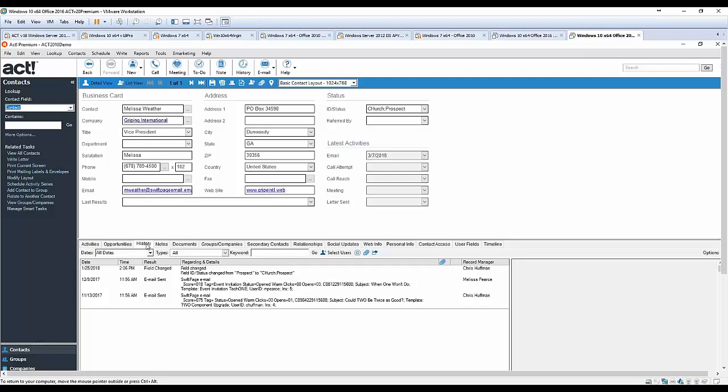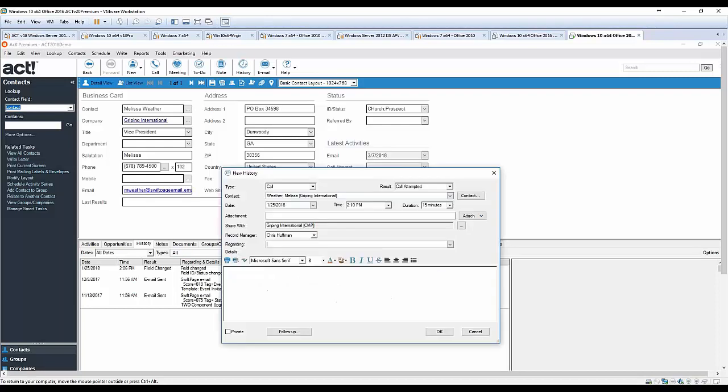And to answer your question, Lynn, this is the desktop version, but this is all the same things in both versions. Histories are going to be things, and I'll try to make a distinction between what version we're on. I'm on the desktop right now, and so if I wanted to record that I had a history with Melissa, I could click on the history button at the top. That works in both desktop and web.